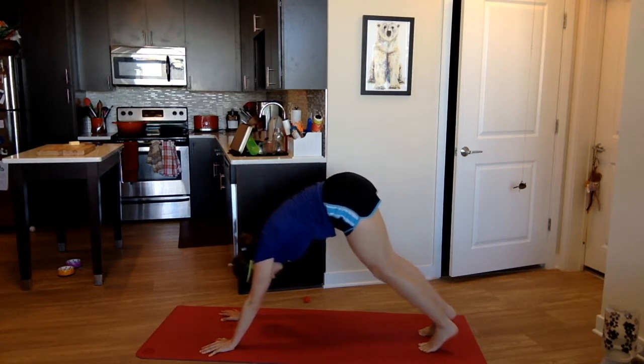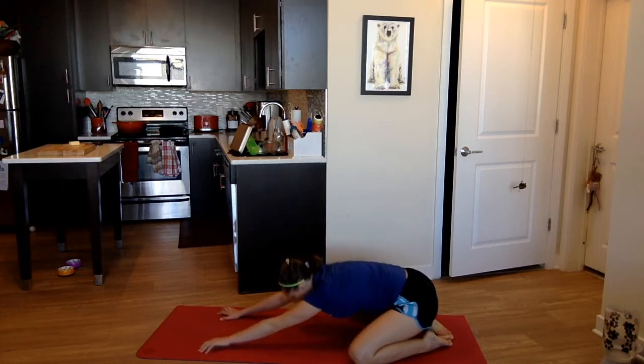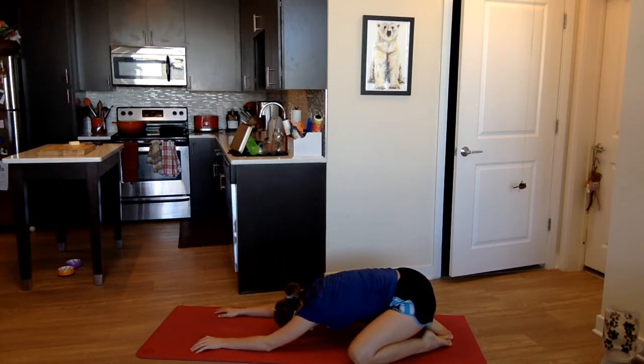Inhale, drop the knees down, find child's pose, big toes come to touch, knees splay wide, forehead meets the mat, and you breathe. Good work, guys. Take a few moments to check in. All right, we started class in child's pose. How does this child's pose feel in comparison?